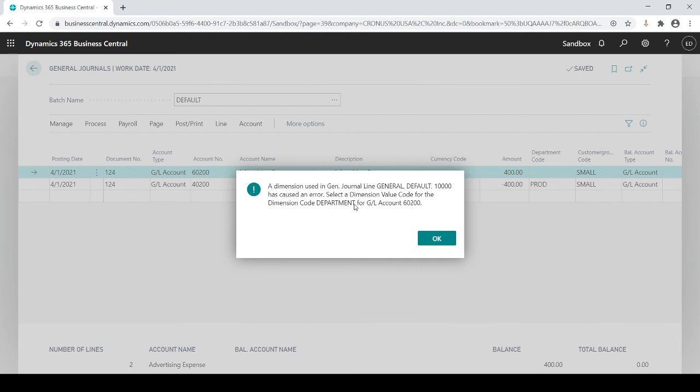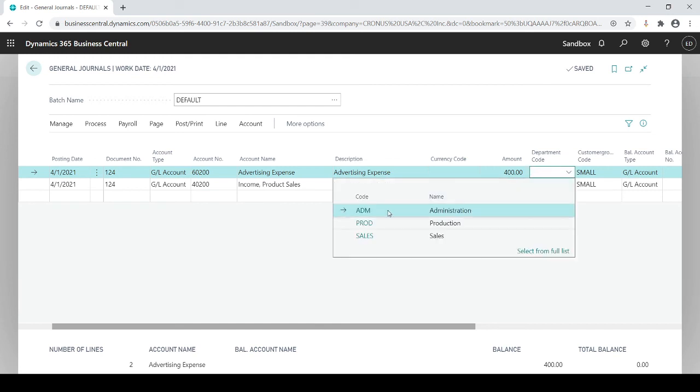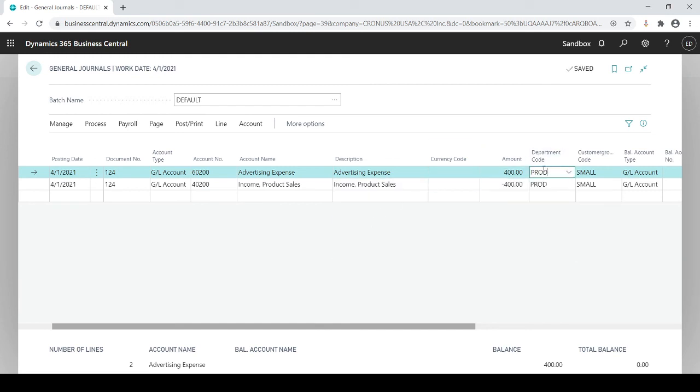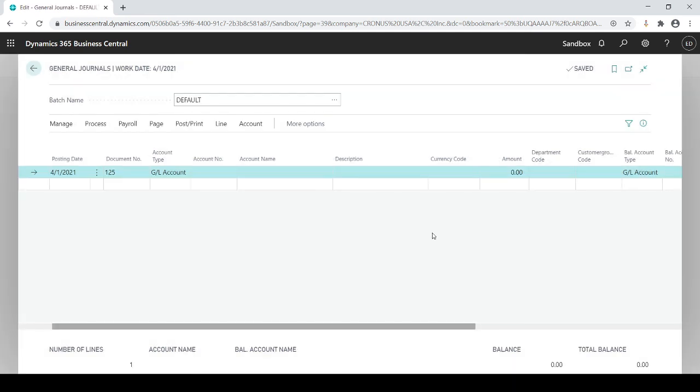So that forces you, a user, to always make sure that if they accidentally missed a dimension, they know before it gets posted. They have to come back here and actually create a dimension in there. And now that the dimension's in there, post, post, and it goes through. So that's how you control dimension posting. So that way you ensure you always have a dimension code. You never have a blank dimension. Is by leveraging code mandatory.